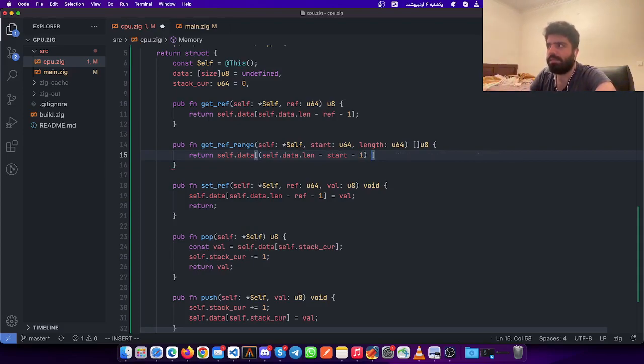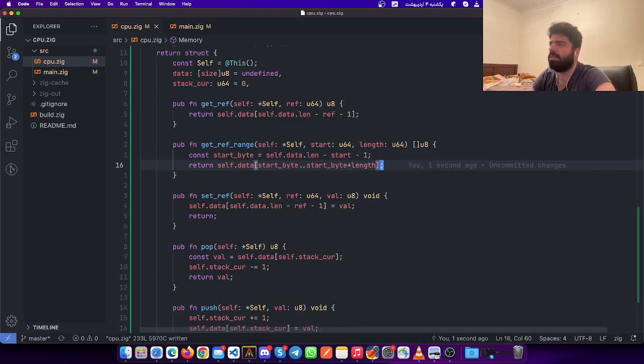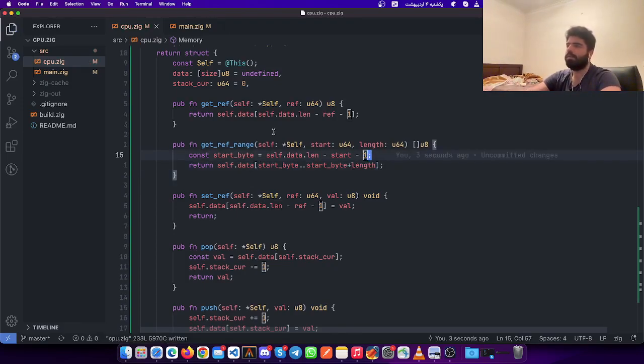Since it's a length, it's just going to be from here to constant start byte is going to be this. We can remove these. So start byte plus length. It's going to return a slice.